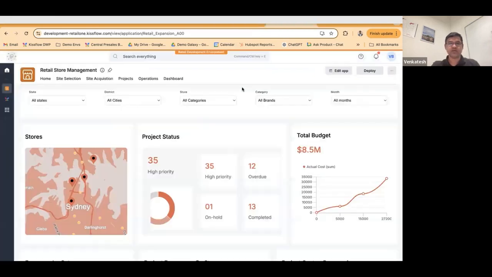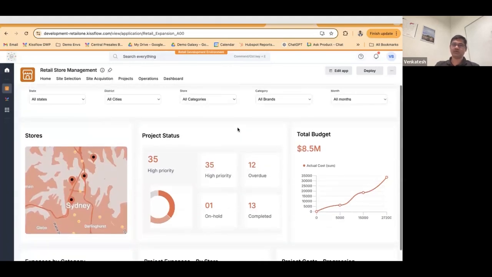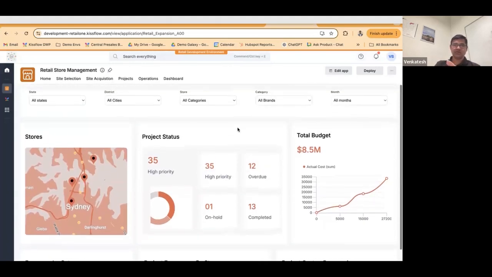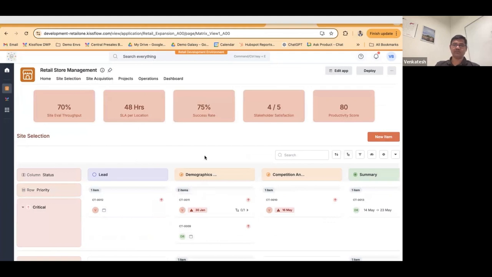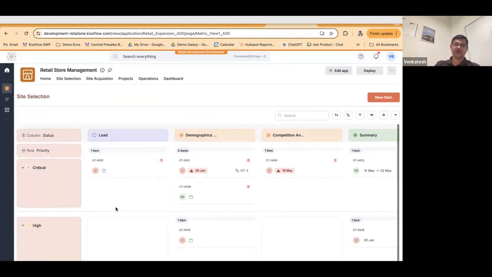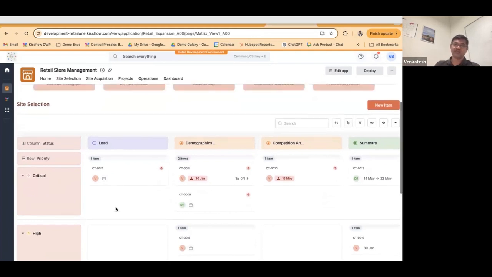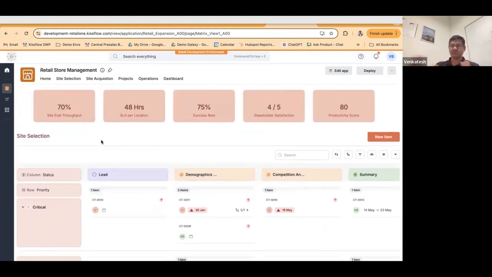So when you look at it from an application point of view, right? We are talking about structured process and, at the same time, application development. This is all the application development which you can look at. So this is for a retail store. You have menus, you can build menus, you can build specific dashboards. Within a dashboard, you can have some set of timeline view or some pivot view. Everything is configuration and it is all coming out of the box. You can take it up and all.